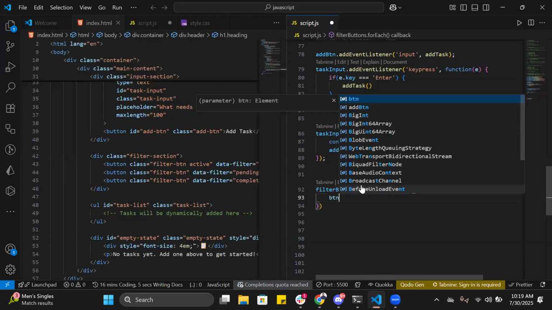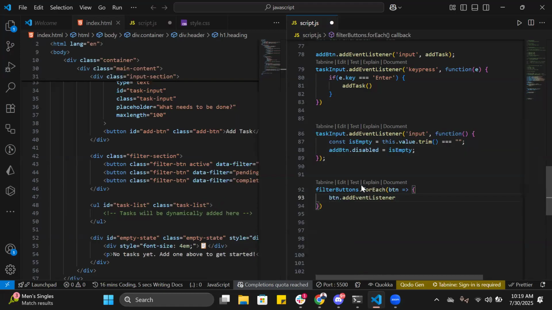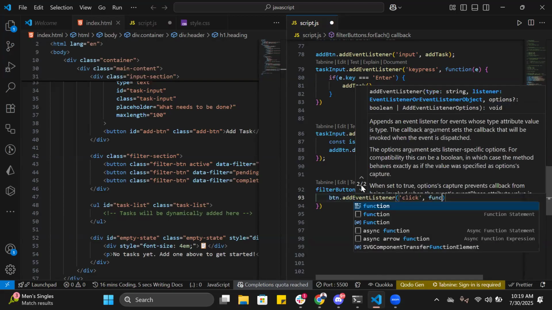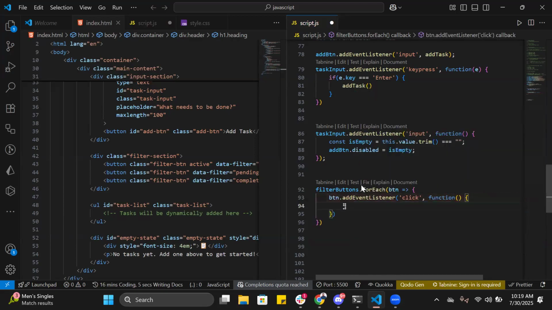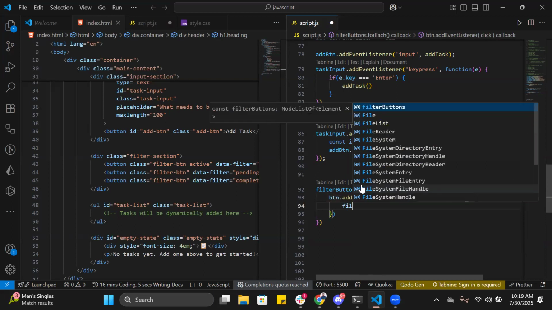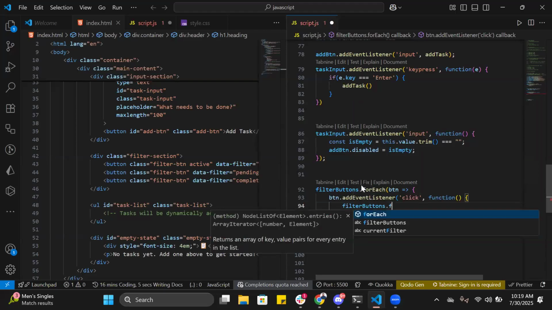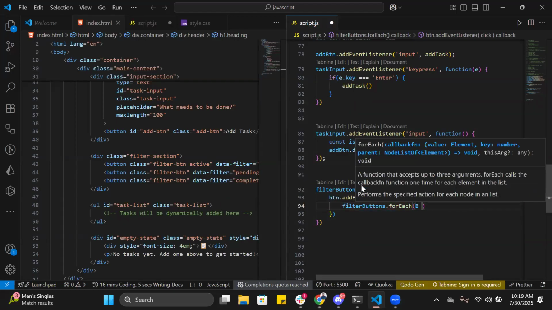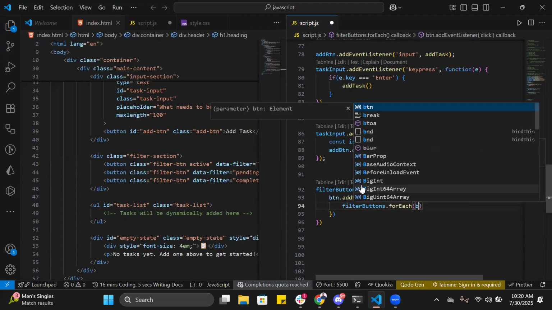So we have btn dot add event listener. That's a click event. We have click, and we have comma function. So we have filter buttons dot for each. I'm going to be defining a variable here, b, which stands for button.